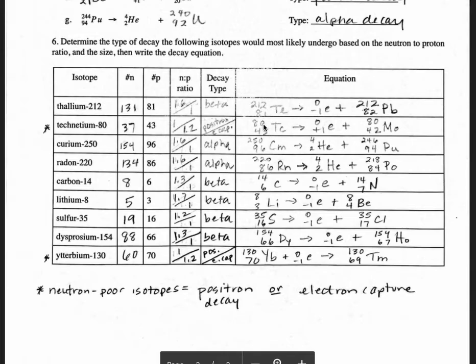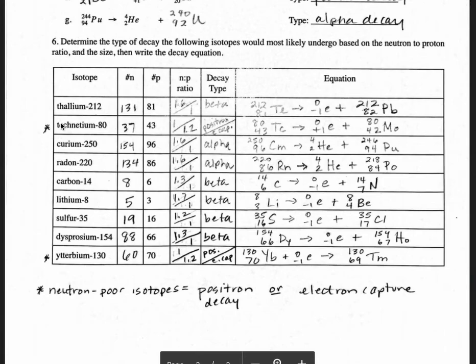So I start with my thallium-212. 212 is the mass, 81 is the atomic number, or the charge if you think of it that way. Here's my equal sign, here's my beta particle, and then whatever is left over for my new nucleus needs to add together on the bottom and the top to equal my original starting nucleus. So 82 plus -1 is 81, and 212 plus 0 is 212.